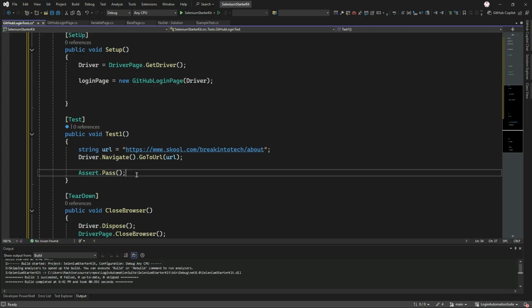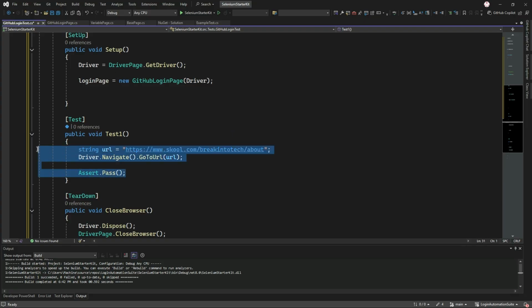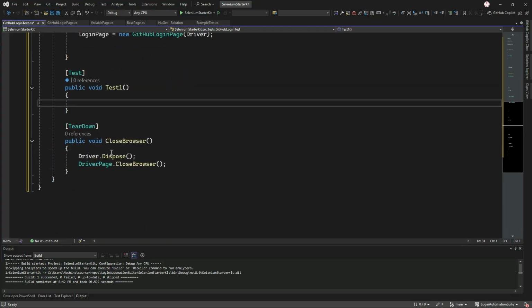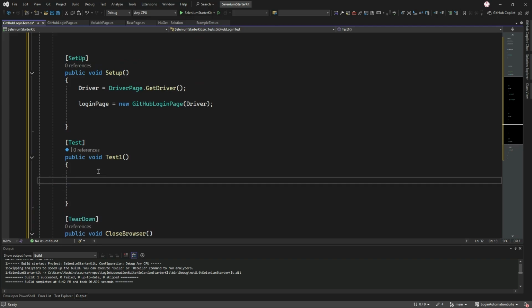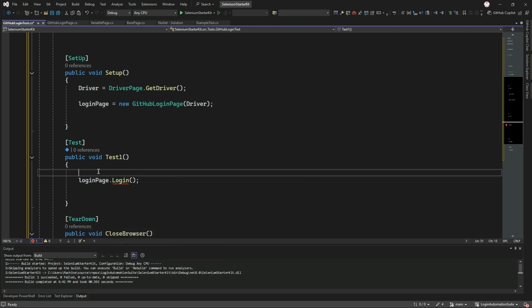So what we want to do, let's clear this out, and we want to login page, log in. But before we log in, so we do need to give it a username and password. But before that, we also need to navigate.